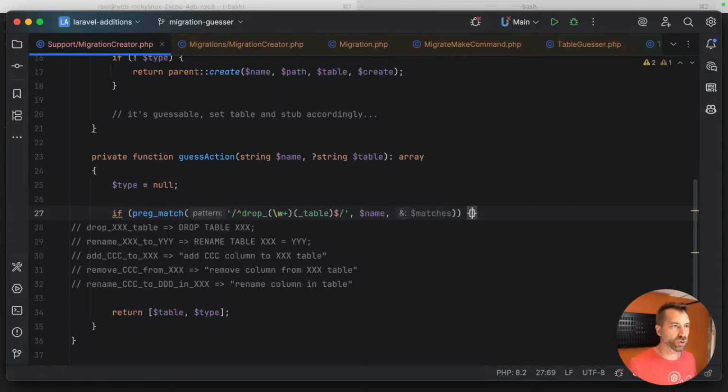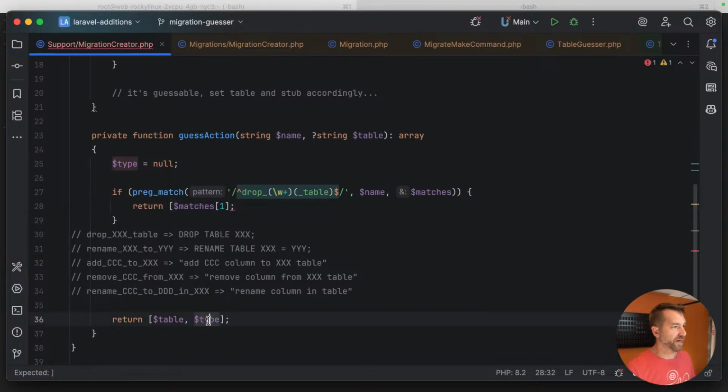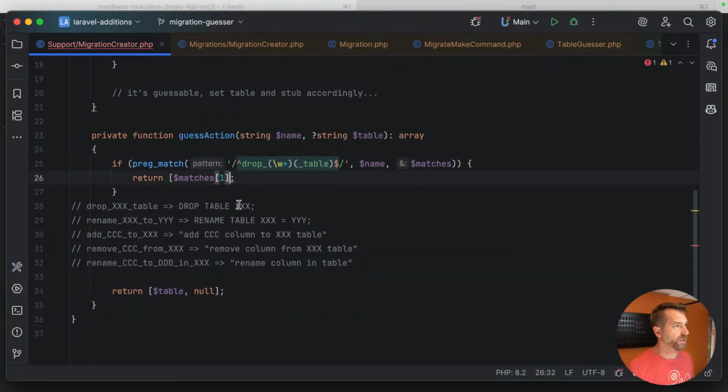Then we would say return, yeah, we kind of don't need to do all this. We would just say return matches. I'm not even going to hold that for now. I don't think I need it. So we'll say return matches and then type is drop. That might need to say drop table, but for now, we'll do that.